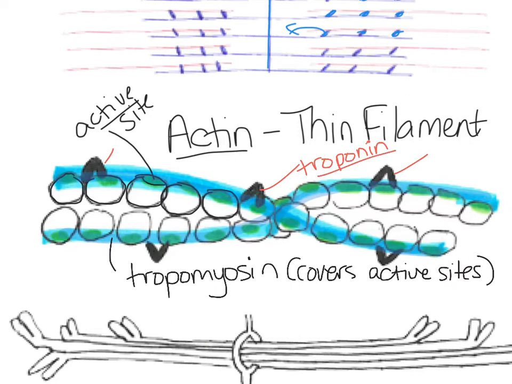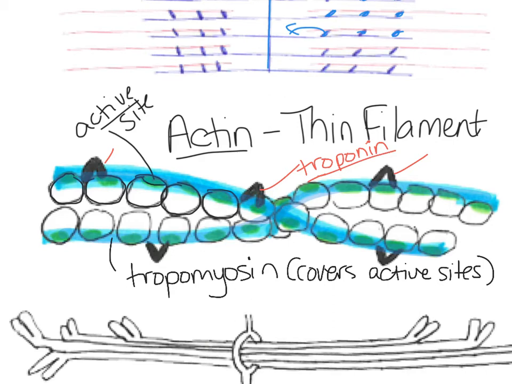So for a quick note here, and flipping over to cardiac muscle, when a person's having a heart attack, the cells start to break down, the filaments are going to break down, and troponin is going to get released into the blood. So it's one of the first things that they take a blood sample of and look for to determine if they're having a heart attack. Troponin levels, right? So they'll take blood and look for troponin levels. All right, but this is skeletal muscle, so let's go back to skeletal muscle.